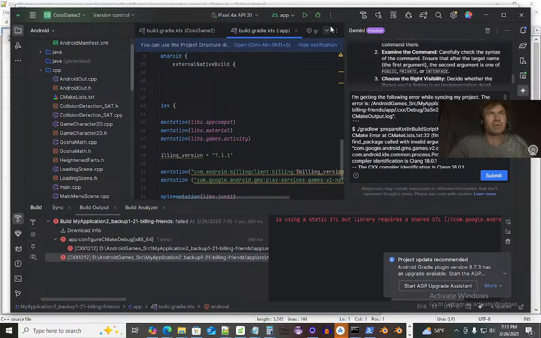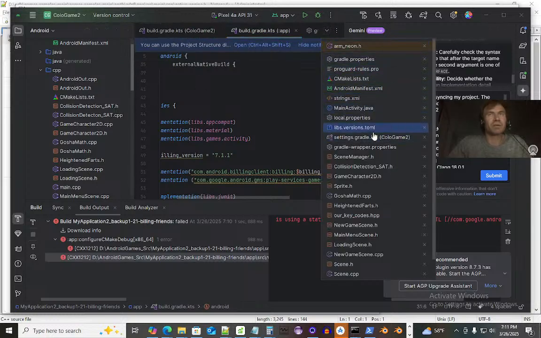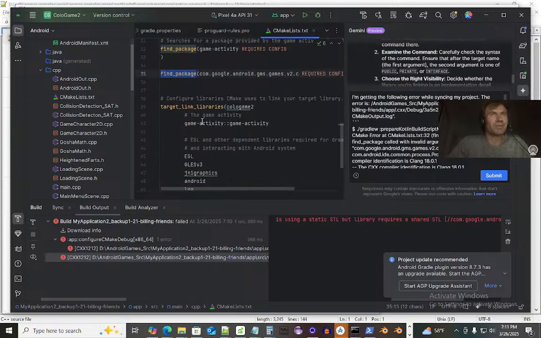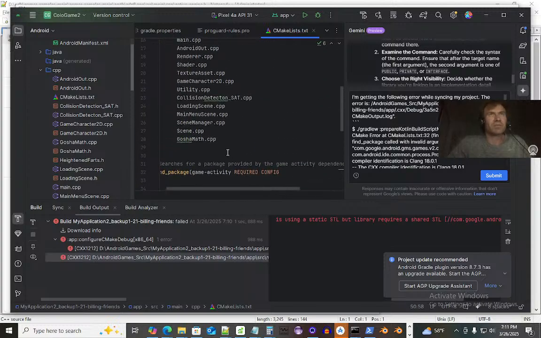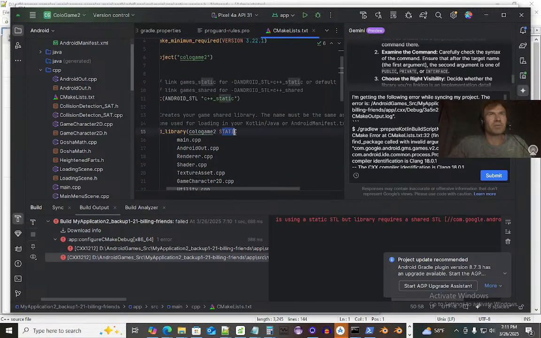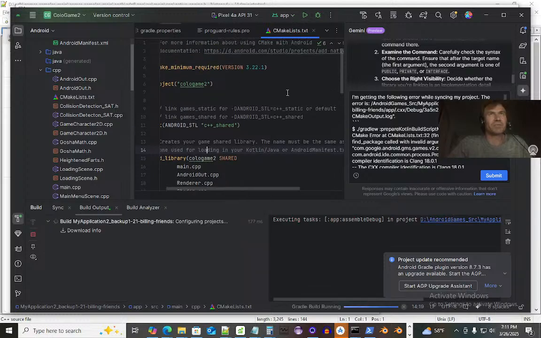So if we go back into CMake, let's try to make it shared then, since it refuses to be static. Change that to shared. Change this to shared. And change this to shared. Does it all have to be shared, or is it just a stupid thing?